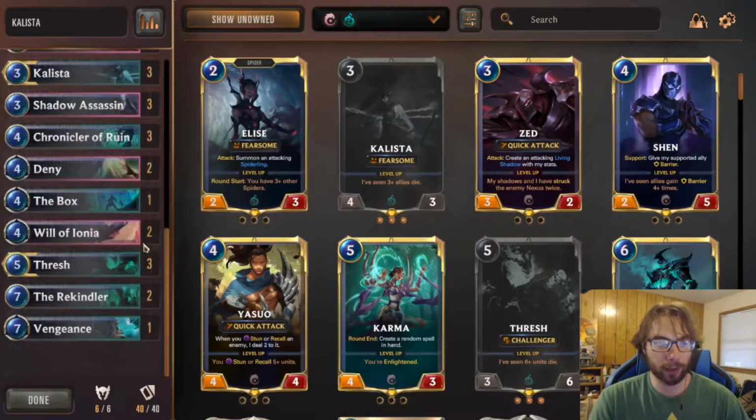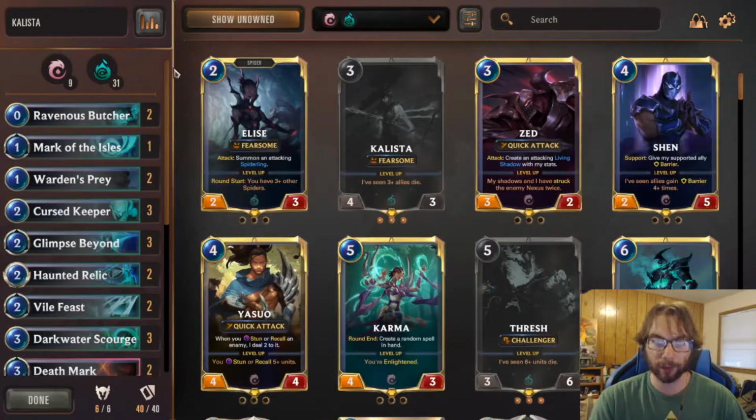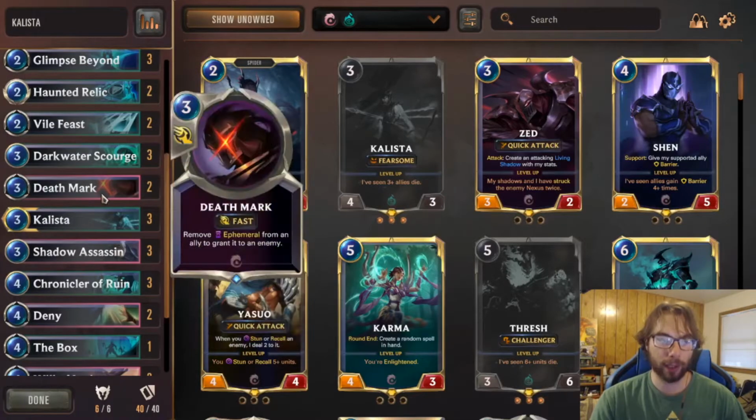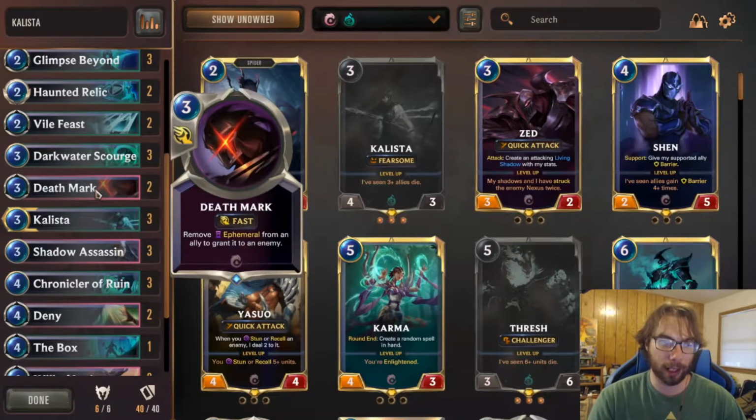So we are going to be combining Kalista with Shadow Isles to take advantage of some of the ephemeral stuff that we'll be doing. We have two copies of Deathmark and 3 copies of Darkwater Scourge. Kalista with Darkwater Scourge is just one of the nuttiest combos you can ever really think of. Darkwater Scourge is a 3-mana 5/5. Because we're playing it with Kalista, we actually don't need the Deathmark combo.